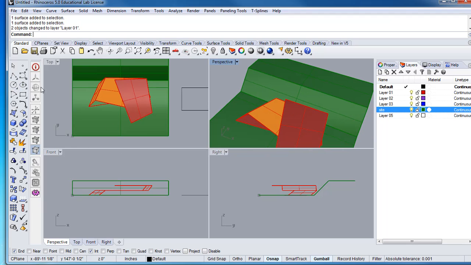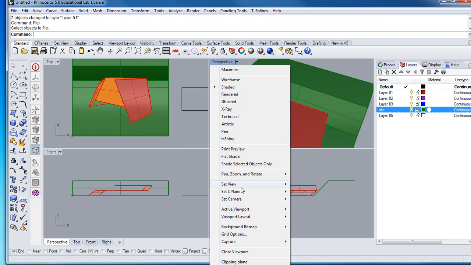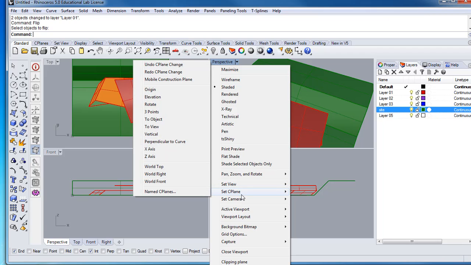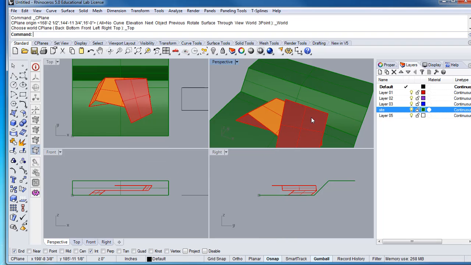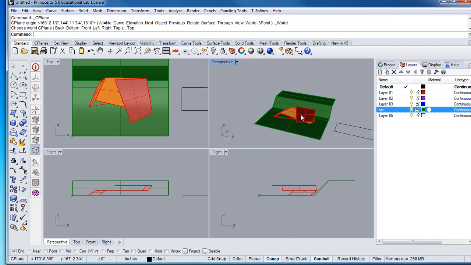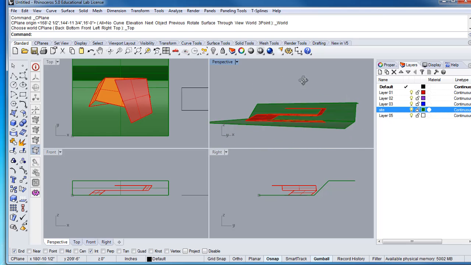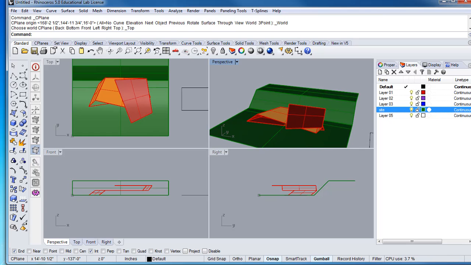So take this thing and I think I put the C-plane on that object, so I better put it back onto the world top. That way I'm not drawing just on that plane. Okay, so if I keep the planer on, it should be alright.